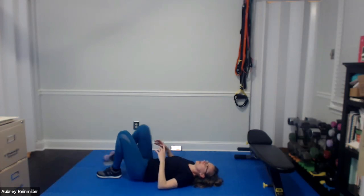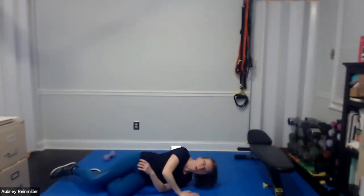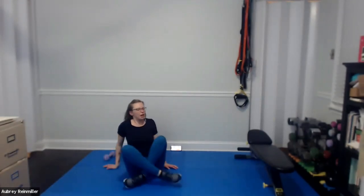Good. Let's take our time and make our way up to sitting. If we're on the ground, if you're already there, you can start to roll your shoulders up, around, and back. Up, around, and back. Of course, if you're on the floor and you prefer to sit in a chair, you can certainly do so. We're going to reach one arm up, up, up, and over, like we're reaching to the opposite corner of the ceiling. Stay nice and tall, taking two deep breaths in.